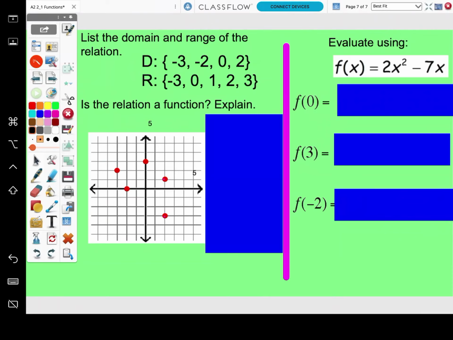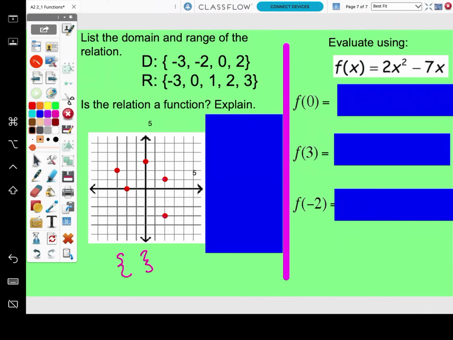So there's our domain and range. Notice they are drawn in those funky little curly braces. Okay, do your best to draw them. Don't think you can use any other symbol. Do your best to draw those little braces. I know it's a little challenging, but you can do it.